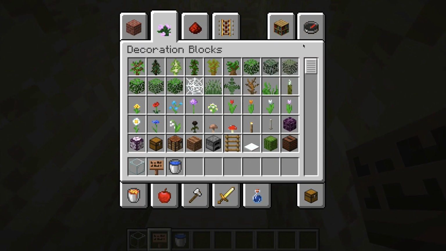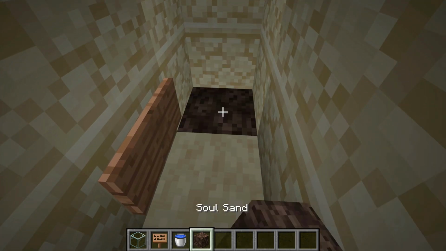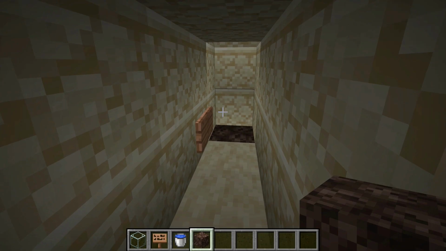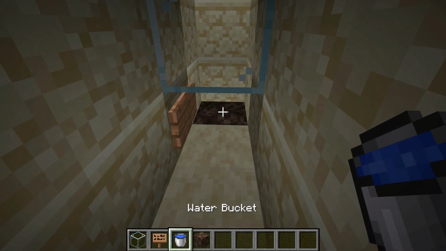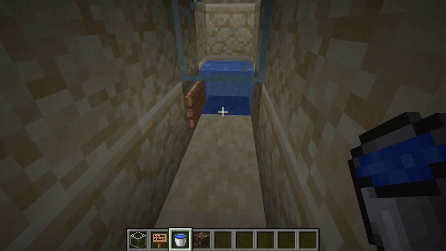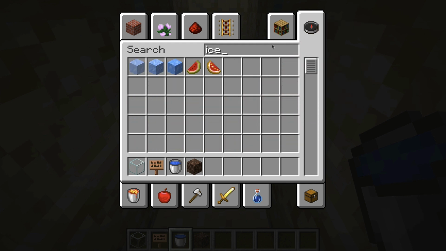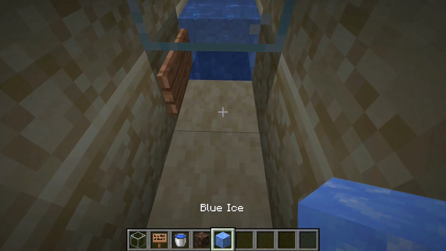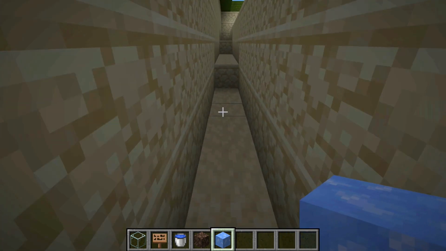So what we're also going to do is get some soul sand, and we're going to shove a block of soul sand in there, and then we're going to put a block of glass, which I've already got. So what we can then do is put a water source block right there, and that water source block will sit there quite happily and not do anything. We're then also going to get some ice, and you can use whatever ice you like. Blue ice works really well because it is the slippiest, and shove ice there, and that bit is set up very nicely. Then come up to the top.